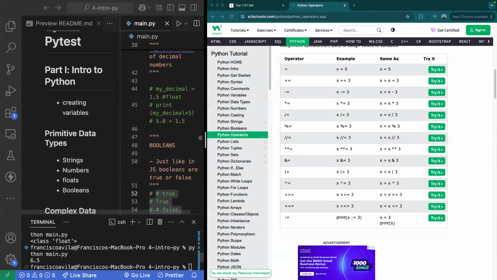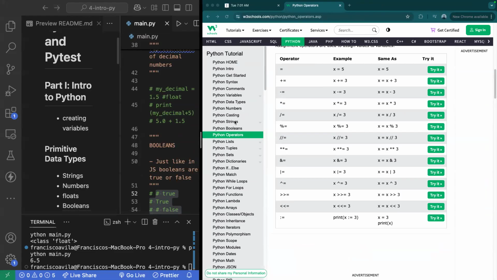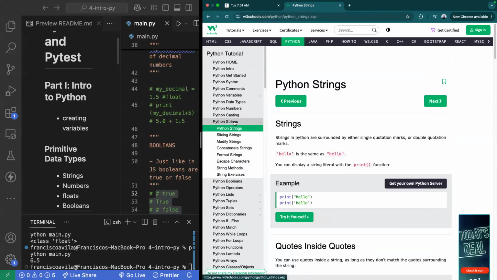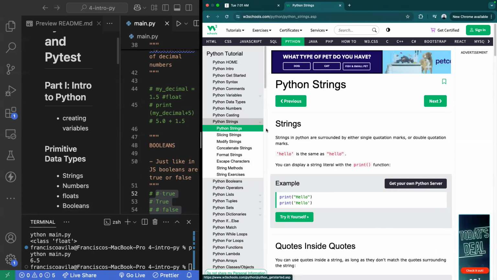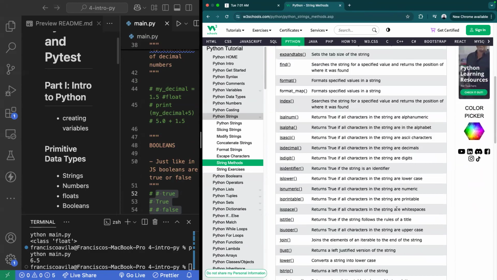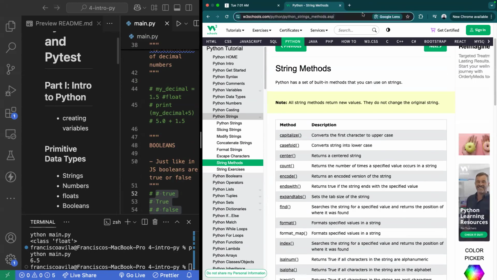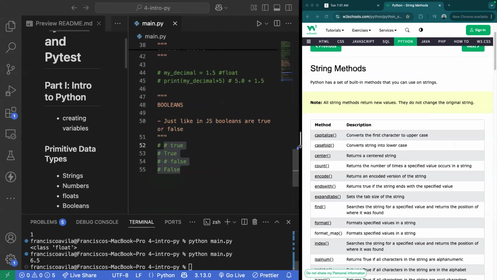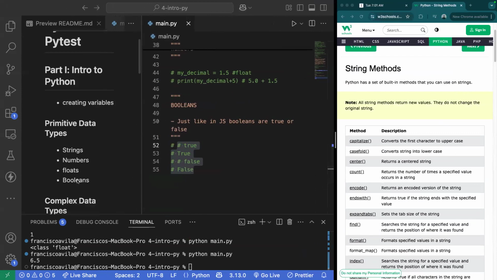All right, no questions. Something that I do recommend is please go ahead and try to go into the strings portion, or even all of your primitive types, and try to just interact with all of these different methods that are available for you. String manipulation is actually really important within Python, and you'll find yourself doing a lot of string manipulation regardless of where you are in your career. So the more familiar you are with the methods for strings, the better you're going to be at your job or overall as a programmer.